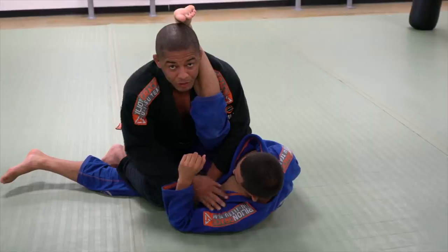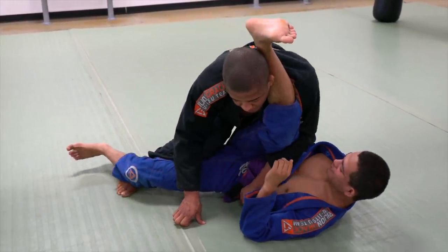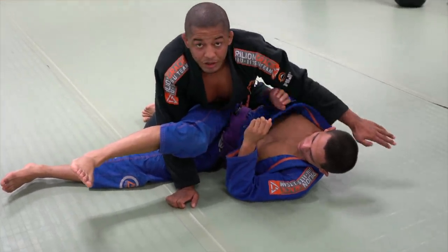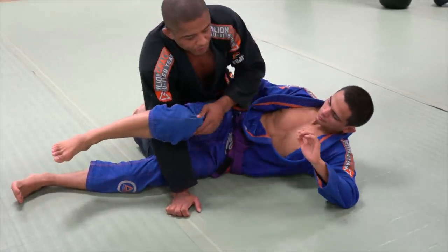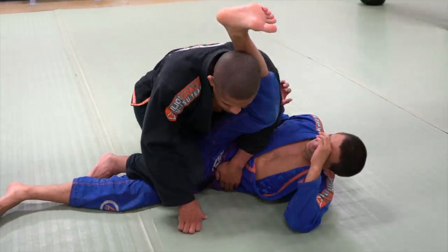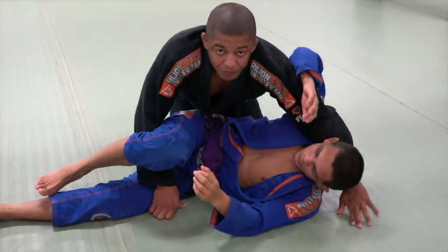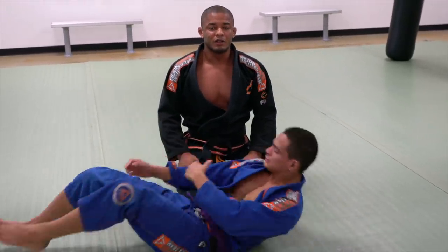Look at his face here, he feels pain. Okay, try to move your hip. No way, drive forward. Now another thing, guys. If I release this and go to the head, he can push and then replace the guard. So as soon as I pass the guard right here, elbow heavy. Make sure you don't give any chance for your opponent to bring you back to closed guard, okay?